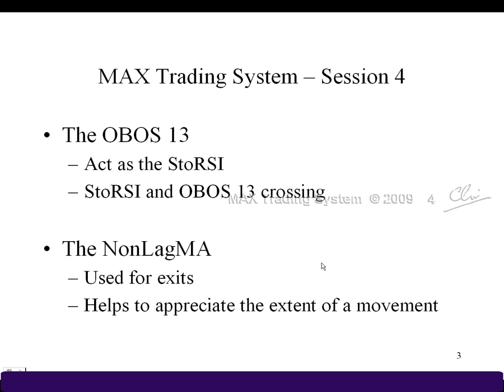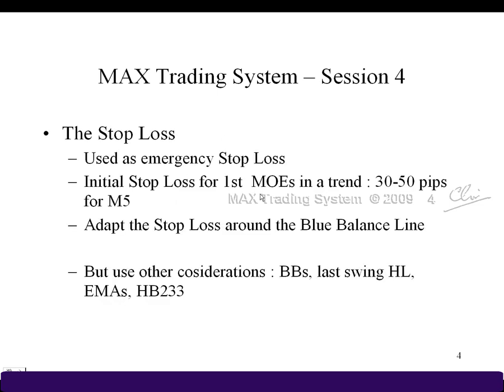We have then seen how to place our stop loss, and I have precised that it is an emergency stop loss. It is not the stop loss which invalidates the trade. It is the emergency stop loss which gives you enough place in the price for the price to breathe. And so, just a rule of thumb, it is just a guide. You have to know that in the 5-minute time frame, depending on the pair you are trading, your stop loss will in general be between 30 to 50 pips for the first stop loss in the initial mode of a trend.